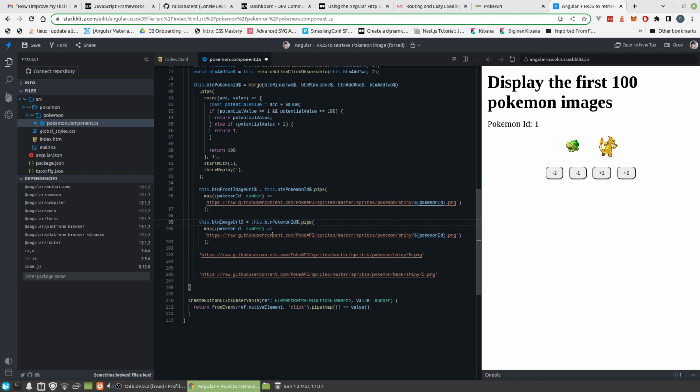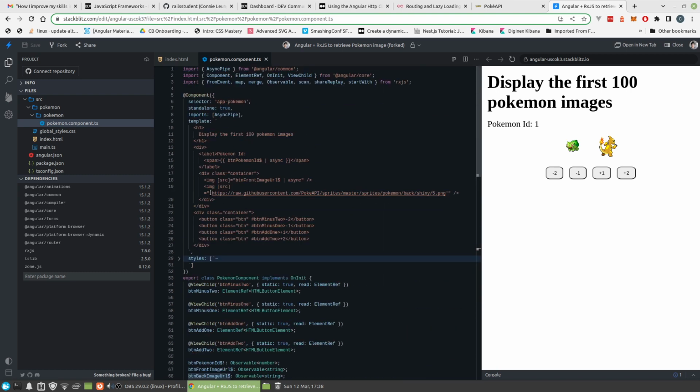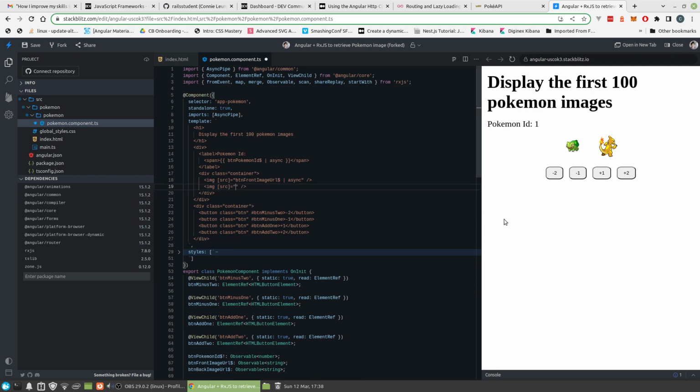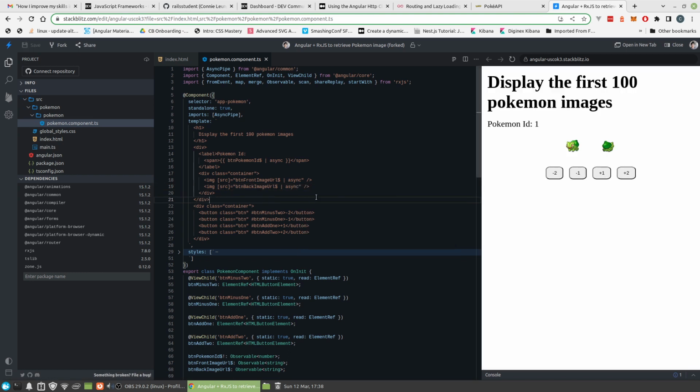This one is back. Resolve the observable by async pipe in the template. Okay.